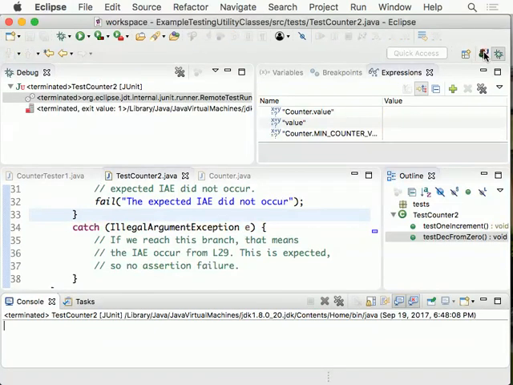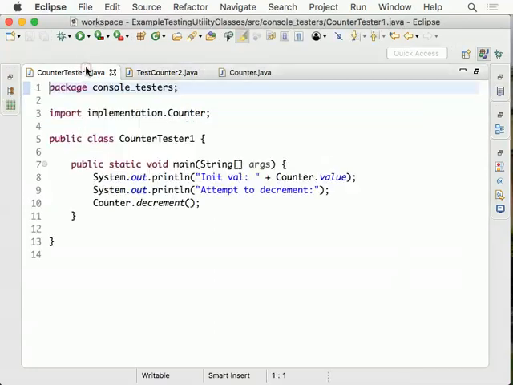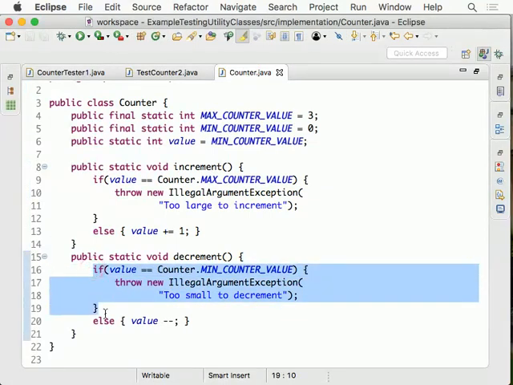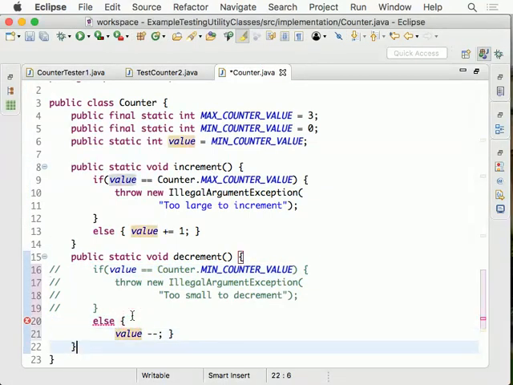One more, give me 2 more minutes and then I'll be done. I want to show you one more case for the debugging. Let's say I make some mistake in my program over here. Let's go to counter. Let's say I never check the precondition for decrements. So the exception will not be thrown. I'll just make that into comments. It's intentional. So now I should expect the test case to fail, right?